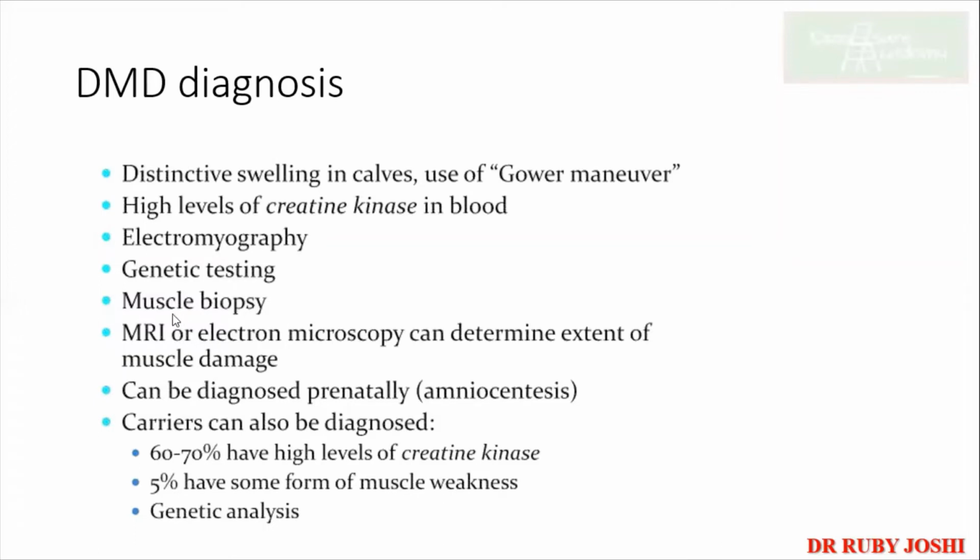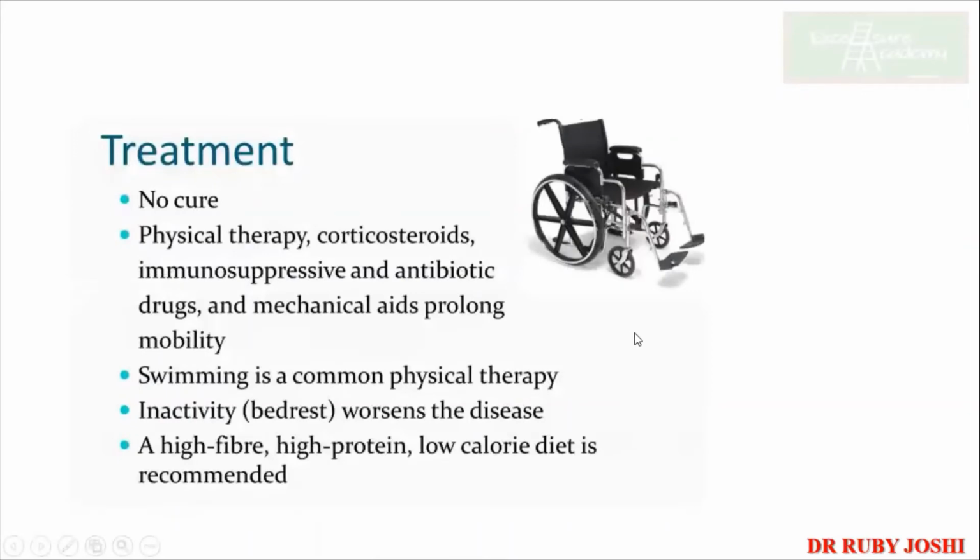Okay, so I just remembered because of this genetic testing word. You can also go for the muscle biopsy, or you can go with the MRI, etc. Now, it can be diagnosed prenatally, that is amniocentesis. यानी कि जब बच्चा आपके womb में ही है, that time also you can check whether any genetic disorder is present or not. Okay. The treatment, there is no treatment.